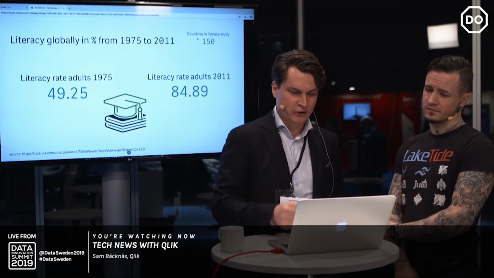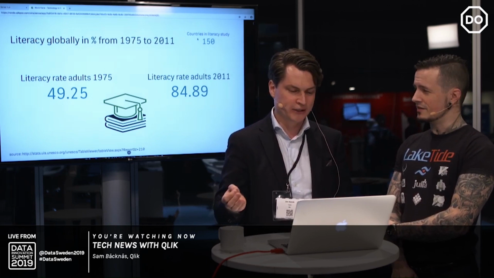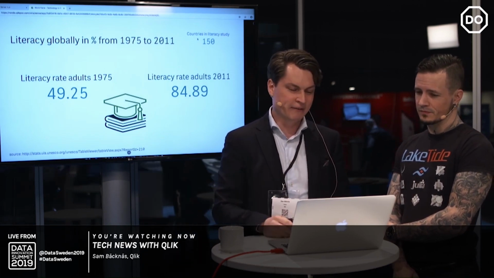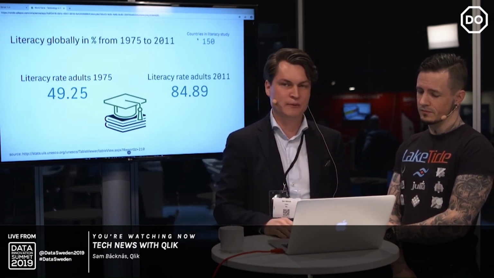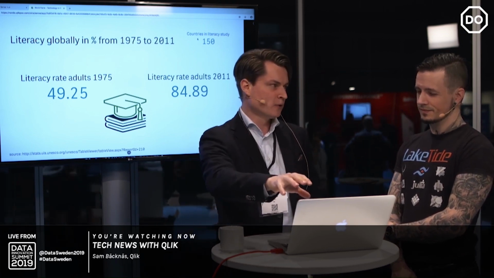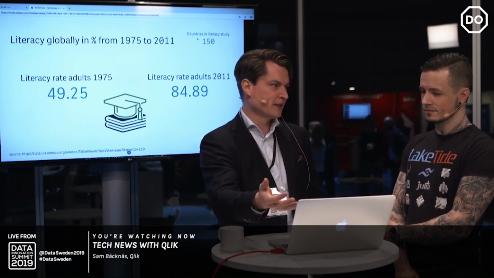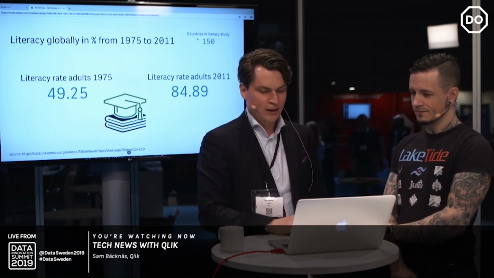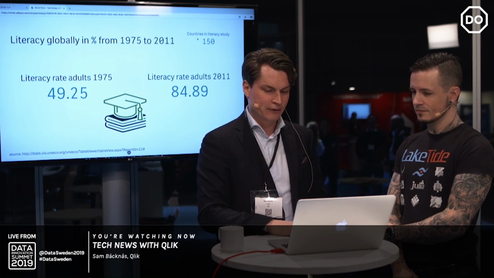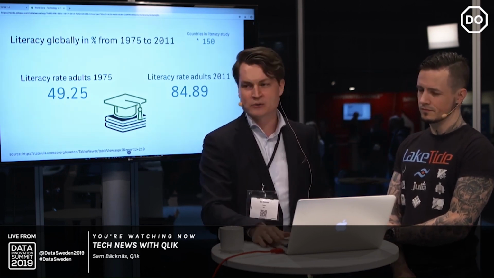And here you can see the literacy, it's not data literacy, it's just literacy, the ability to read a book. And then in 1975 it was less than 50% of the population. And this is based on 150 countries. So here you can see that you need to argue with the data, that you don't have all the countries in this data set. And the literacy rate in 2011 was 85%, so it's been a really good increase. We want to do the same thing when it comes to data literacy.